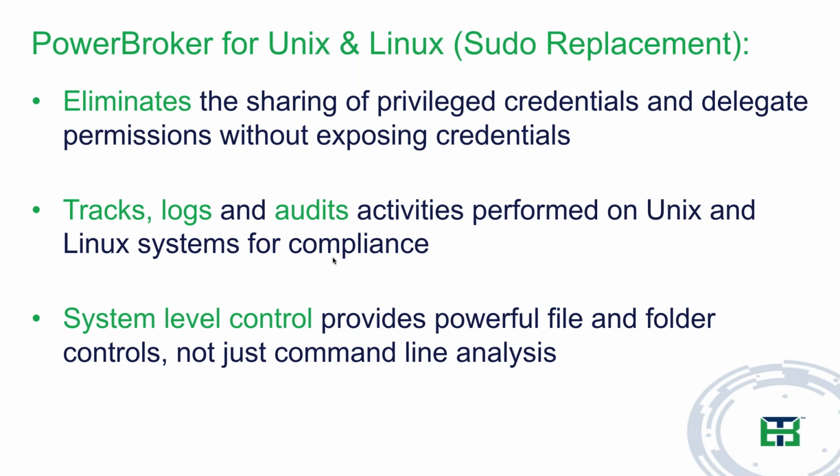Also, you can lock down your channels of how users gain access to systems. So with a combination of either PowerBroker Unix Linux and PasswordSafe, you could say you're only allowed to SSH in from this IP address range, or we don't allow SSH at all. We'll leverage PowerBroker to initiate commands on a remote system. There's a lot of different ways that you can leverage these products.